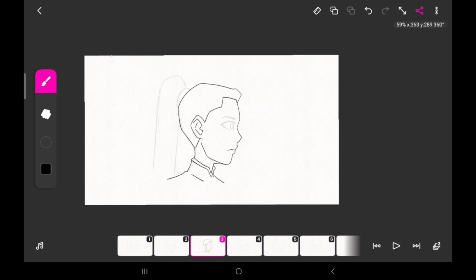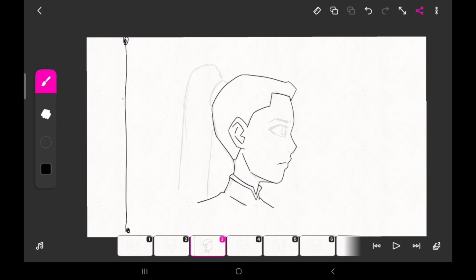Let's say I want to draw a line from this point to this point. Now if it is zoomed out like this, it will take me a very short amount of time to draw it to this point, but then I lose precision. So this is faster to draw but less precise.